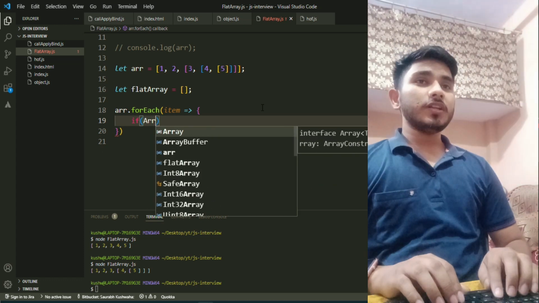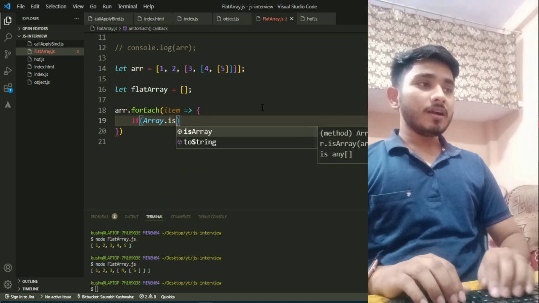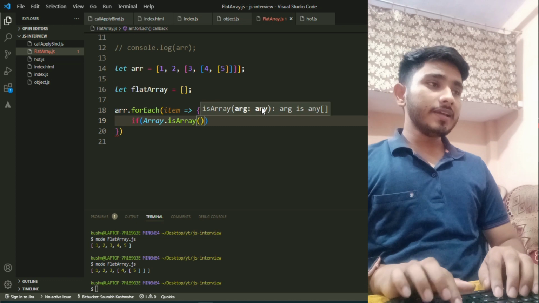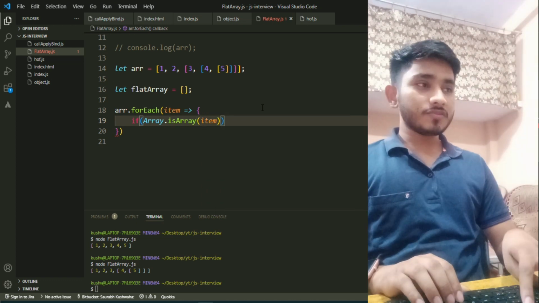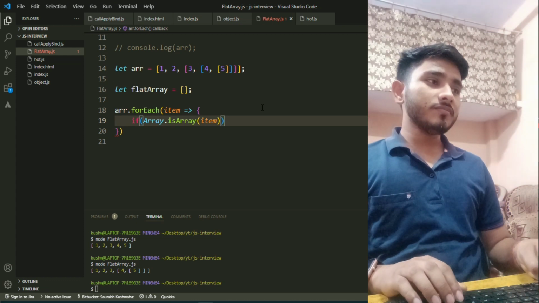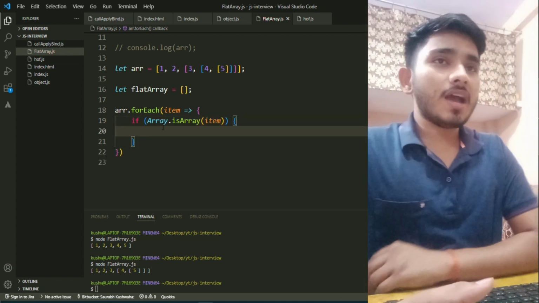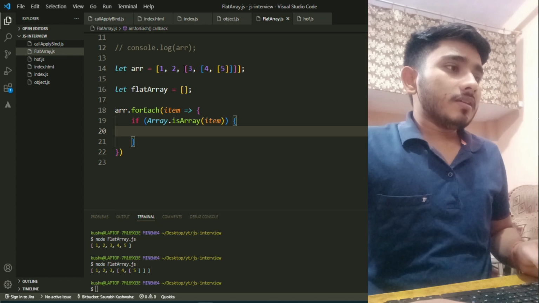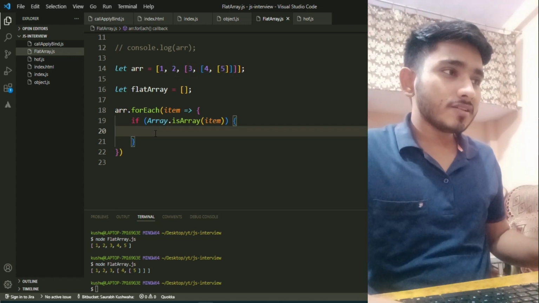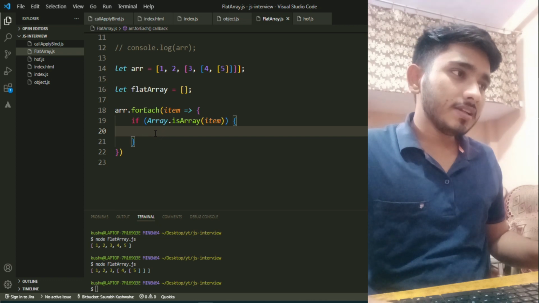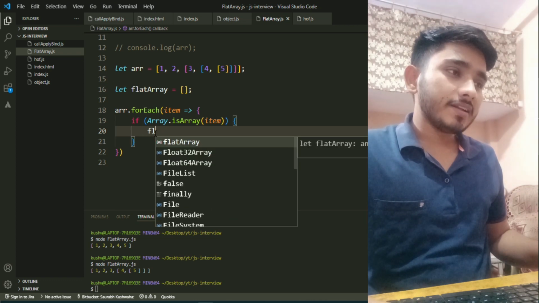After that we need to check Array.isArray(item), whether that item value is an array. If that value is an array, let's suppose when it executes this line, then its value is correct, right?